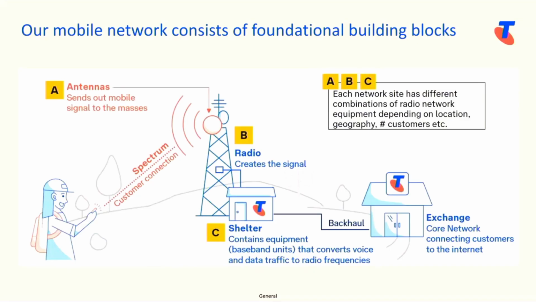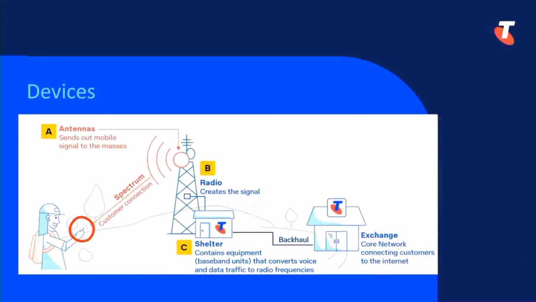All right, so here's a simple diagram just showing some key parts of the mobile network. I'm just going to start off with this bit because people sometimes don't think about devices. They're not really part of the network, but they are where the end connection is made for a mobile connection. And it's where you can best measure the customer experience, and it's where people feel the network.